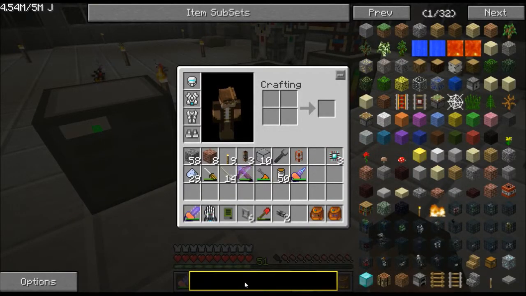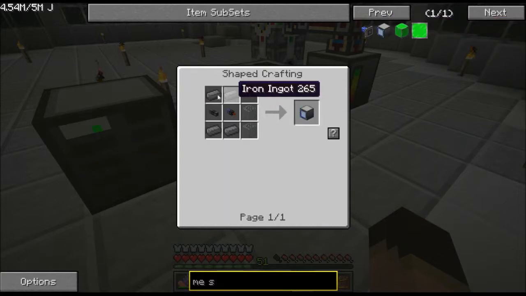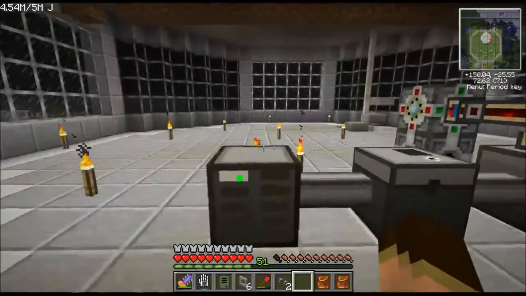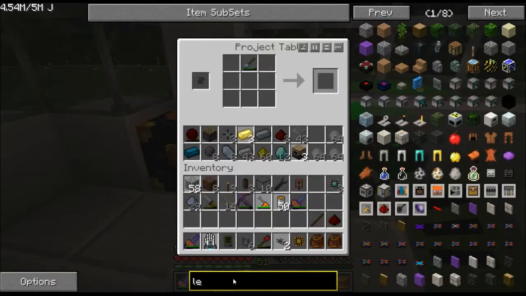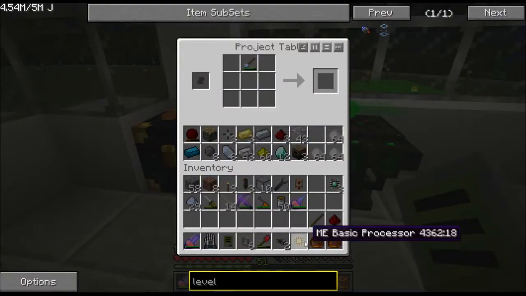Let me look that up here. It's an ME storage monitor, I believe. Storage bus, storage monitor. I think it's monitor. So I need a level emitter, I need cable. Got that. Level emitter is another basic processor, another cable, and redstone torch. Interesting. I'm going to make another thing. Alright, so I think I've got what I need. So it was a level emitter. Well, I do need that. It's part of it. So redstone torch, cable, and the basic processor.